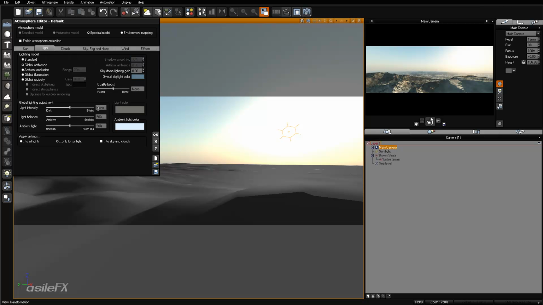If we take a look in the light tab, the ambient light color, also the overall skylight color, big impact on the balance of ambient lighting in the scene and what we're seeing in the sky, regardless of whether or not the to sky and clouds option is turned on. The ambient light around the horizon is really dependent on the overall sky color and the ambient light color.